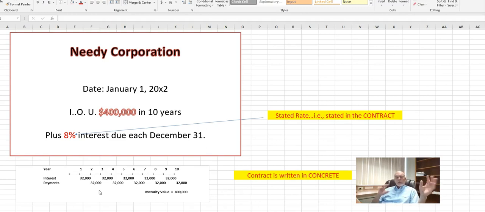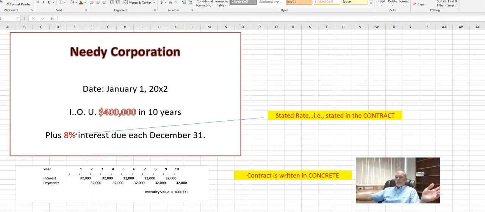So anytime you're working a bond problem, or any problem for that matter, first thing you want to do is understand the contract. And I think it's very helpful to lay out a timeline and lay out the cash flows on that timeline. And remember, the cash flows are determined by the contract. So once you have that in place, as market conditions change, just remember that the contract doesn't.